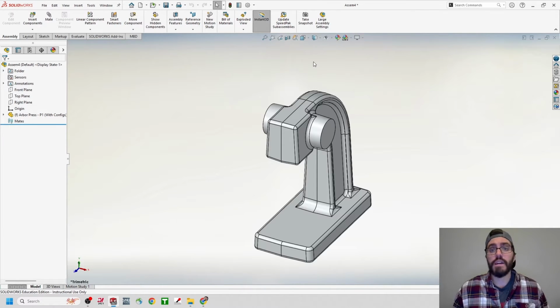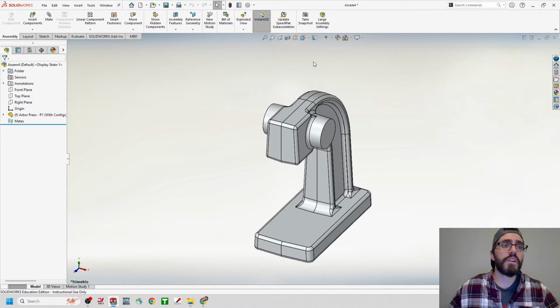We just want to make sure we're here on the mold P2 configuration, and we can begin making our left and right side mold. Now, typically, whenever we're working within an assembly, we're creating components outside of the assembly, and then we're bringing them in one by one and then mating them together. This is a concept known as bottom-up modeling. However, I wanted to show you how we can create new components in the assembly referencing this part so that we're not jumping back and forth. And this is going to be a concept known as top-down modeling.